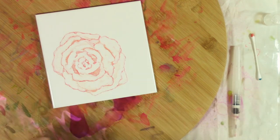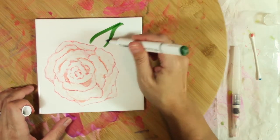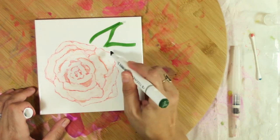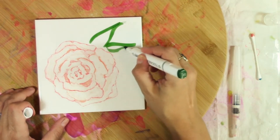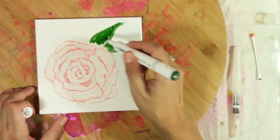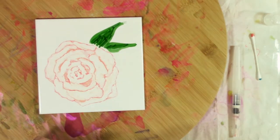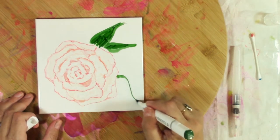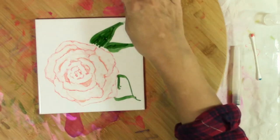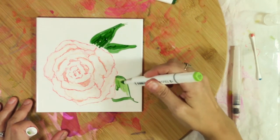So this is that Touch New business, which I do not love, but I'm going to use it. They do have some good colors. And I mean, it works in a pinch. I just don't spend your money on it unless you're doing a demo video like me. Or, you know, you can try it and maybe your kids are asking for alcohol markers, because alcohol markers kind of have a reputation of being pretty expensive, but they really don't have to be. And you could try these and they'd be great for coloring pages.